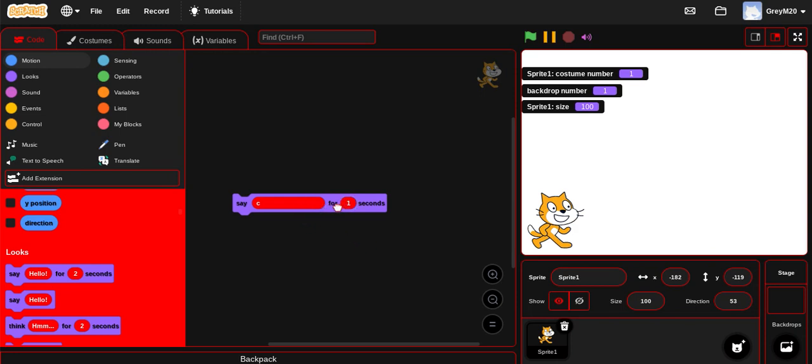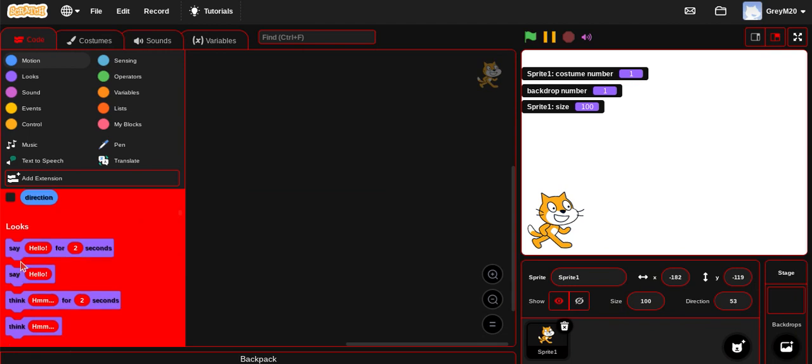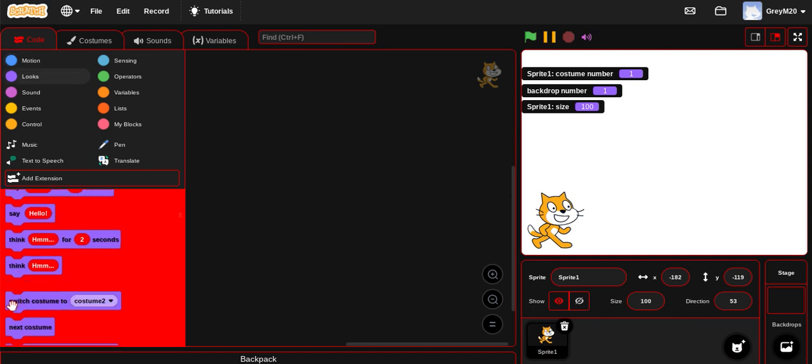So now we can do that. So say whatever for, I don't know, and then just say hello. It doesn't stop. Then if we do this, it just deletes it because it's the same message. Think for 2 seconds. Basically, this is a chat box, which means it's talking. And this is the think box, which means it's thinking. It's not talking to anybody. And think, it just stuck there. And for 2 seconds, it deletes it because it overtakes the message.